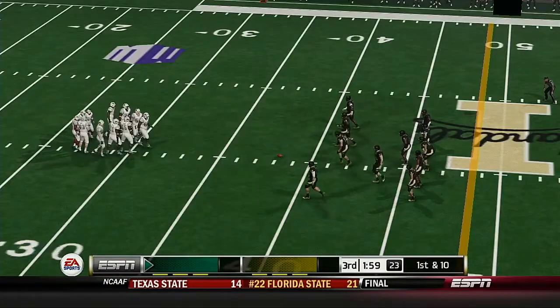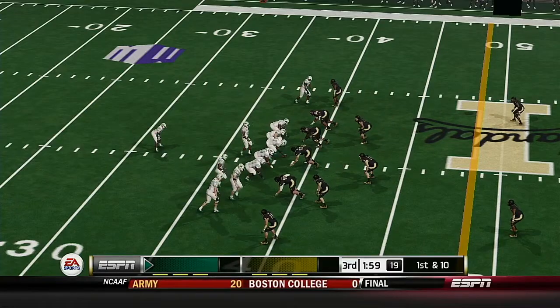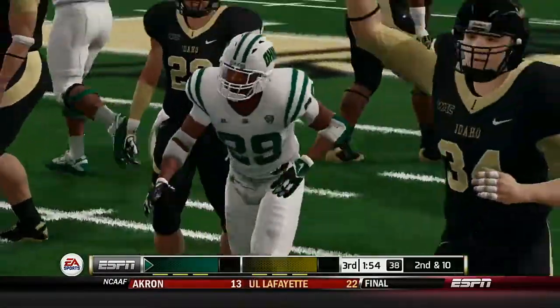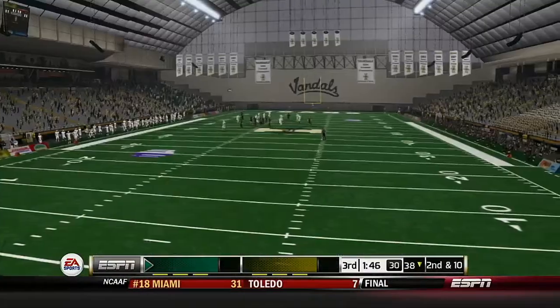This deficit can be easily overcome, sure. But they have to be thinking if they don't get something going on this series, the burden is going to be felt by their defense. They go to the run, and he's tackled in the backfield for a loss. That makes it second and 10.